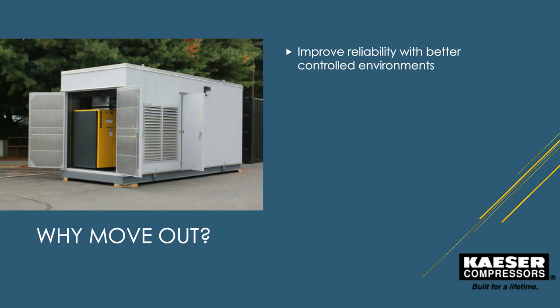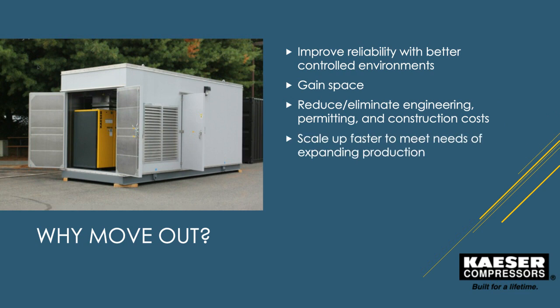So why move out? Before I hand this over to Bill for some case studies and some other key points to look at when you're considering package systems, let me recap why plants decide to move industrial air equipment outside a facility. Remember those bad environments or bad equipment rooms, and the main issues were environment, ventilation, safety, and service access. Many plants simply want to use that space to expand production, and maybe putting in a new equipment room is going to be costly from a time and money standpoint. Package systems allow facilities to scale up fast to meet expanding needs.